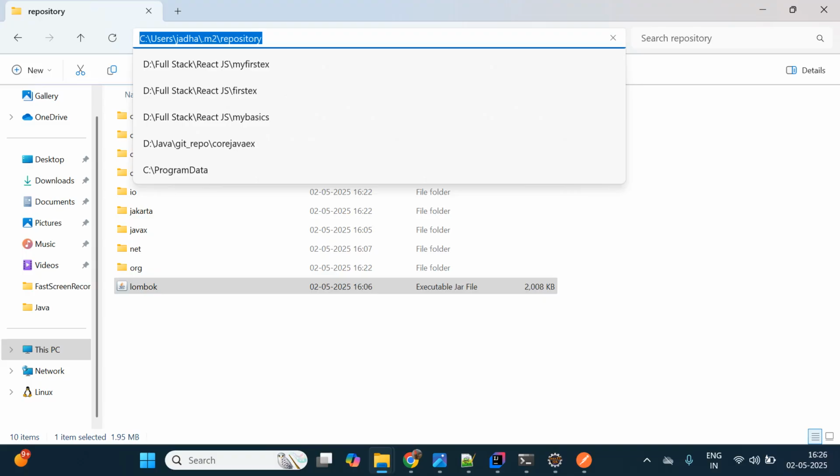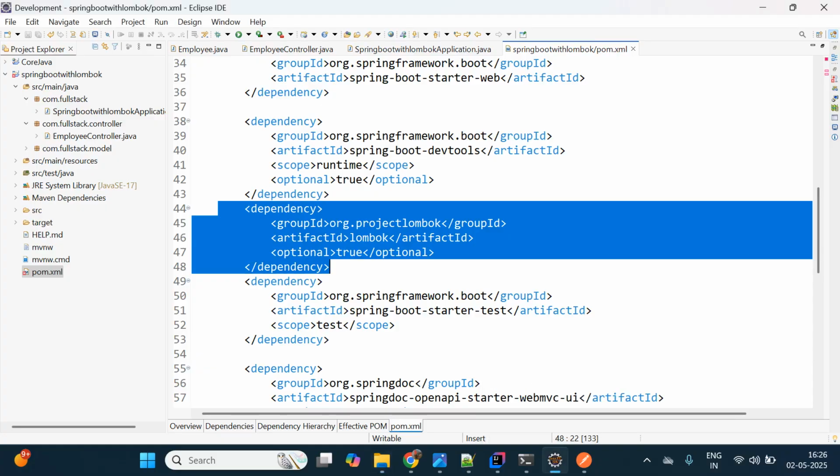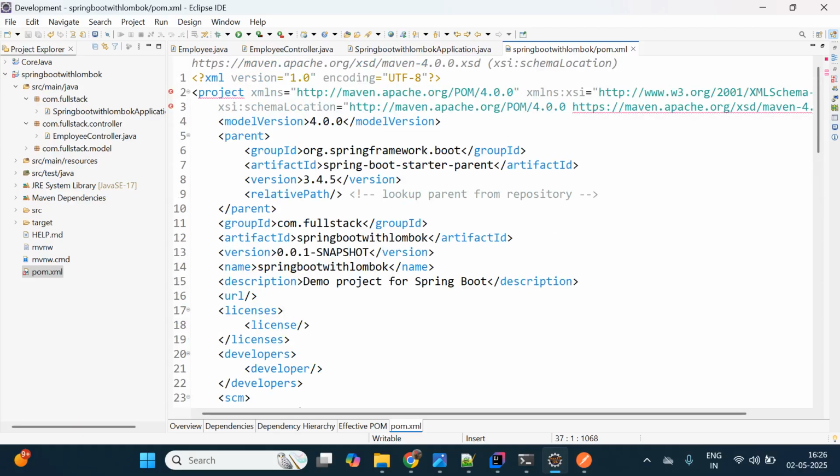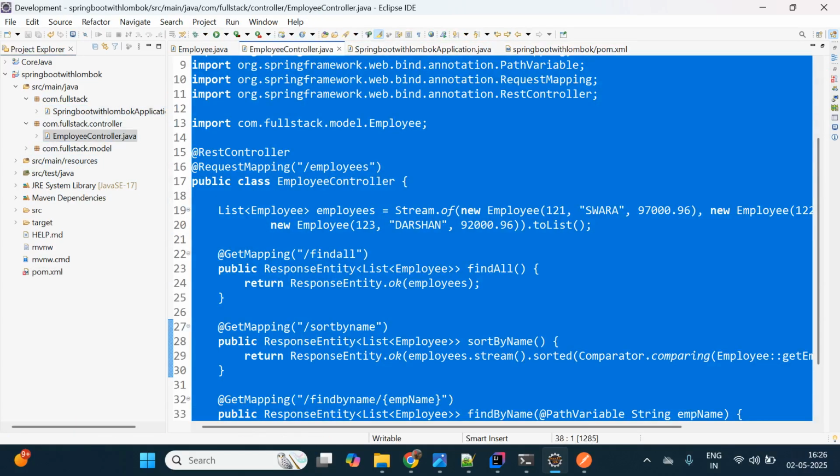Then click quit installer, and restart your Eclipse. Again do the build. I'm 100% sure Lombok will work. If it doesn't work, you can restart your system. If you are still facing difficulties, feel free to ask your questions in the comment box.